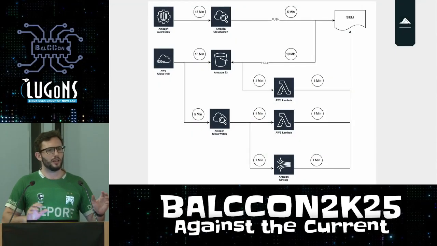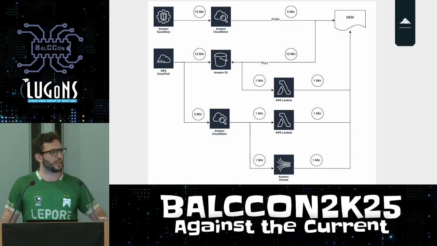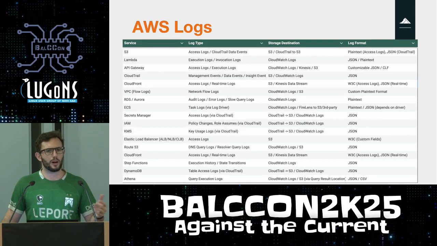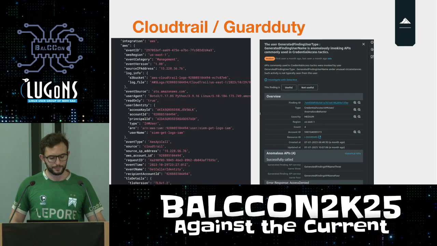The only 3 ways to store logs and ship to the SIEM are EventBridge, CloudWatch, or using S3, right? So no matter what logs we enable, we are going to be fighting with these considerations.